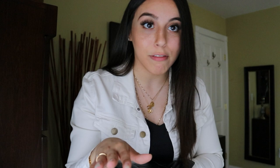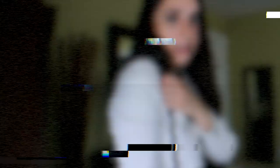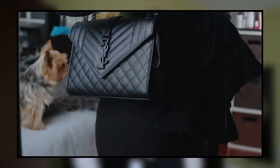The Chanel classic flap has two flaps, which limits the interior space. This one only has one flap, so there's just so much space here — my big Saint Laurent wallet, my phone, and a pouch all fit inside. You can also wear this bag as a clutch by tucking in the straps, carry it by the chain, slide it on your shoulder, or use it cross body. There are lots of ways to wear it.